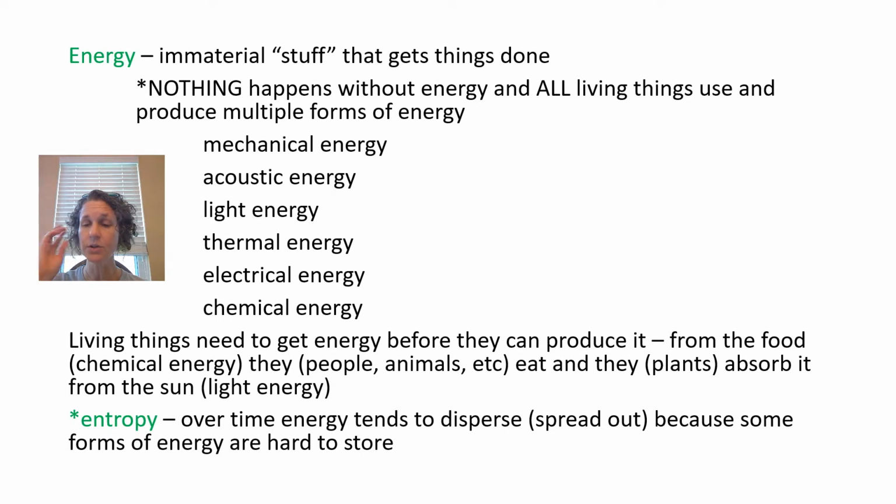Now, energy. So there are two things that God made in the beginning. He made matter and he made energy. So if we could sort everything into two big piles, we'd have a big pile of matter and a pile of energy. Now, energy is hard to define. It is the immaterial stuff that gets things done. I think that's how your book defined it. It's not something that I can hand you. And so it is necessary, obviously, for all of the stuff that we do, but it's a little bit harder to deal with because you can't see it.